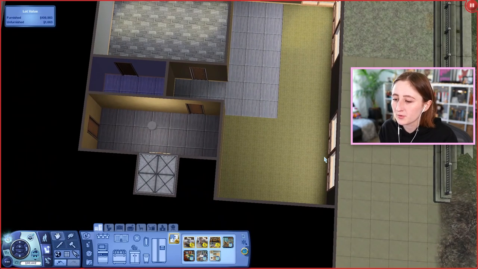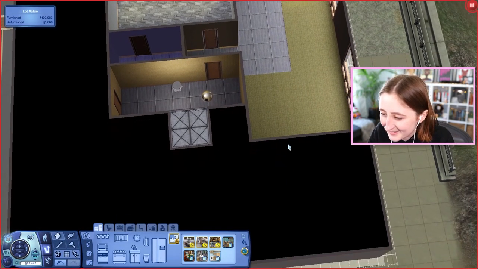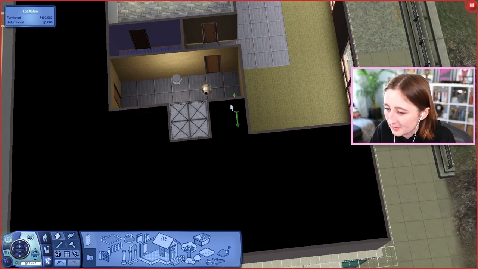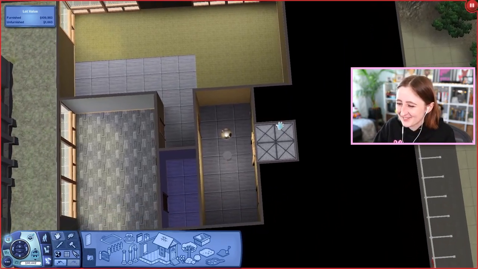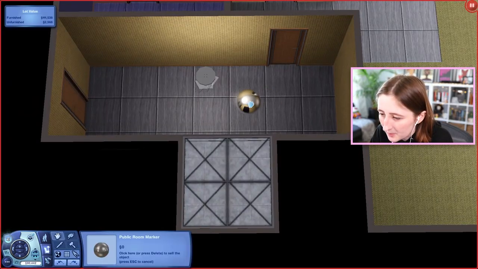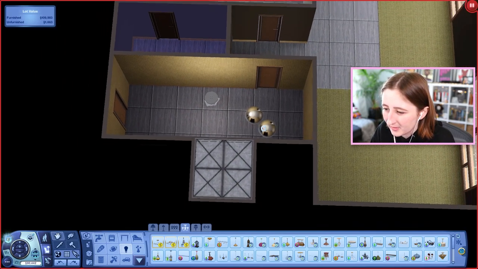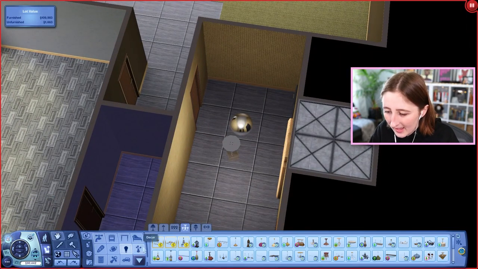Okay, I have removed everything. On, off, wait. Restrict build buy in buildings off. Yes. Okay, so with that cheat, no, never mind. I was going to say with that cheat, we can adjust the apartments, but you can move the windows. Okay, so this thing is a public room marker. That's from debug. That's what marks this as public space. Because I have the cheat on, I can edit the public space.